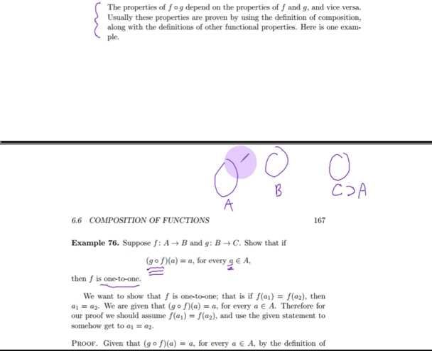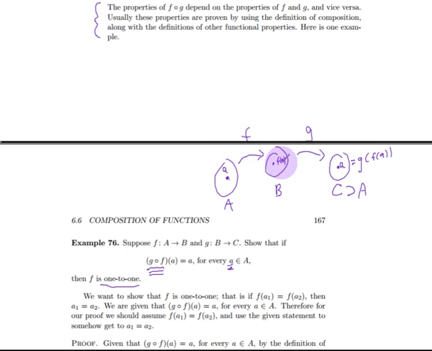So here we have F, and we have G here. And we start out with A here. We don't know what happens here, but we know that we end up with A over here. Okay. So we know that A is going to something, which I could call F of A. And then A here is equal to G of F of A. And I want to show that F is 1 to 1.